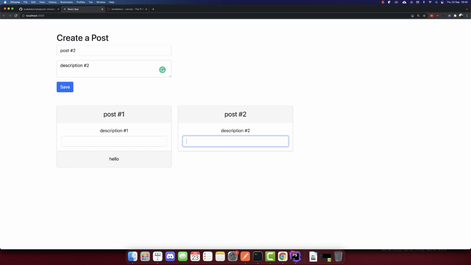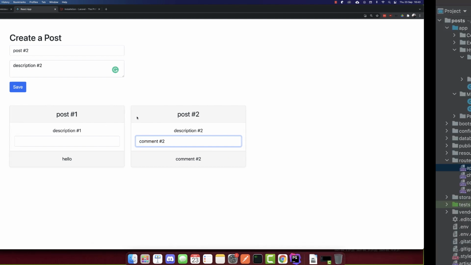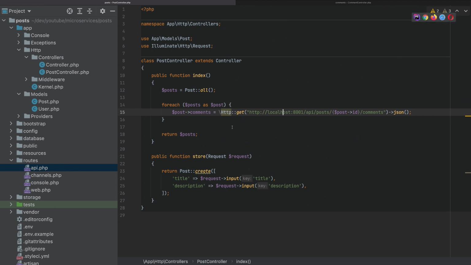So this is comment number 2, and we created that comment. So this is how this app will work. It's super simple, but this is the main part. When we get the comments, we will send internal HTTP requests, and this is the way how we do it.